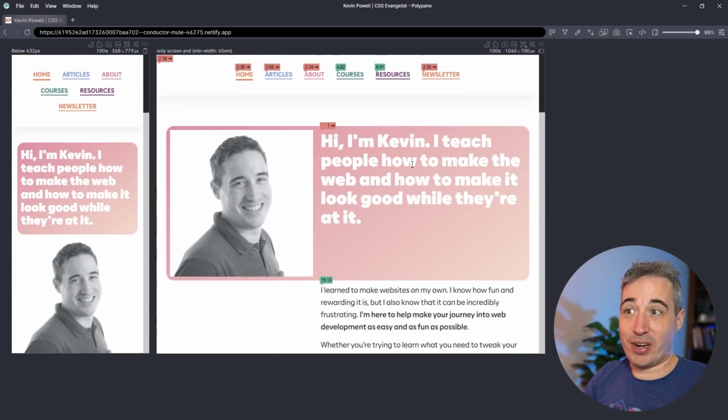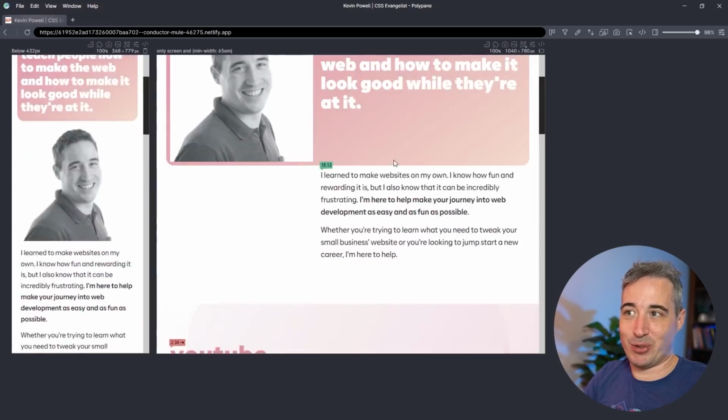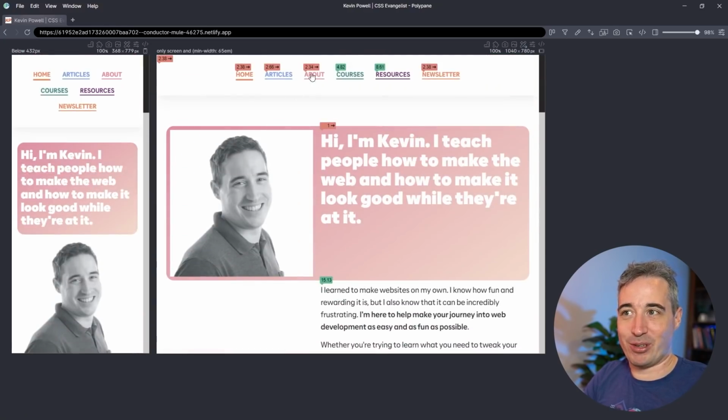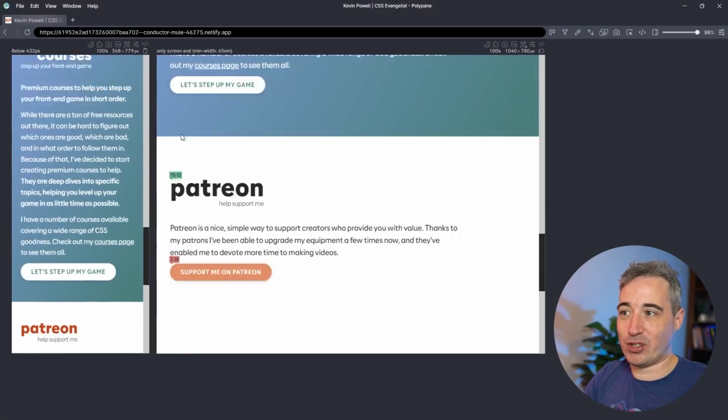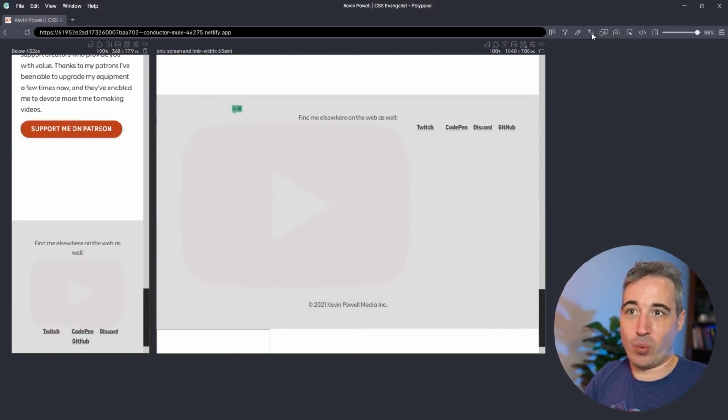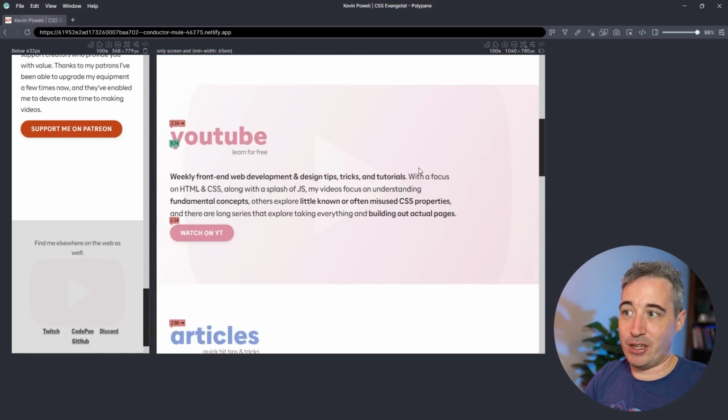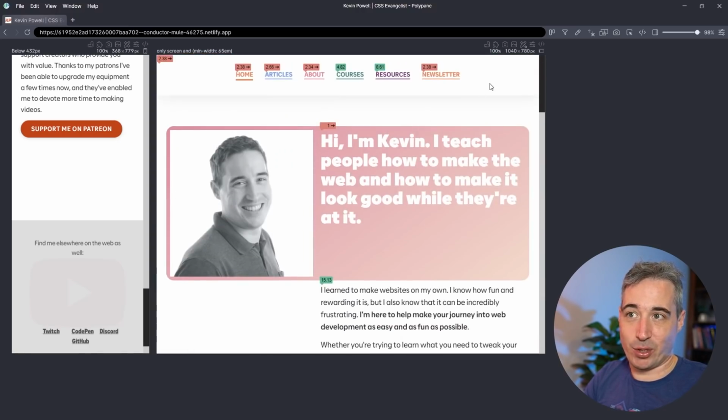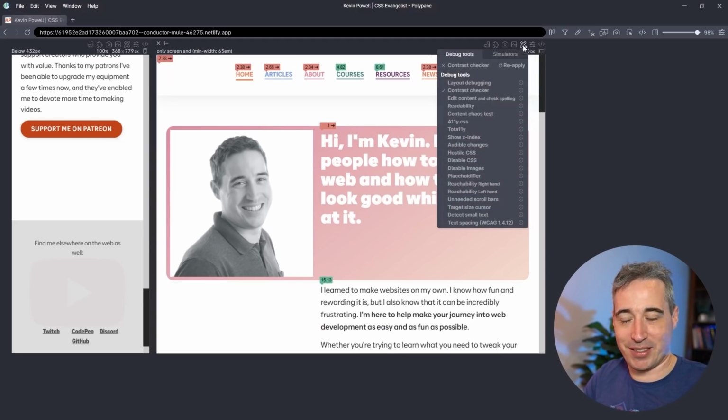You can also do the contrast checker. So here you get contrast just showing up on everything, which is super, super handy. So you remember we saw earlier that all of these were failing. Well, now I can see right away, just a quick color check, scroll through and see all the areas where I have issues with contrast and where the contrast is okay. So there's a whole bunch of problems showing up because this is my broken accessibility version of my site.